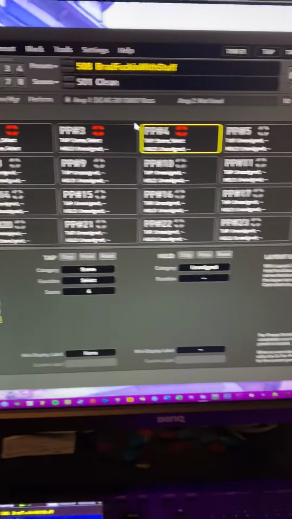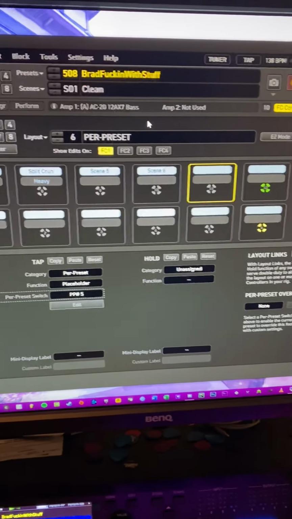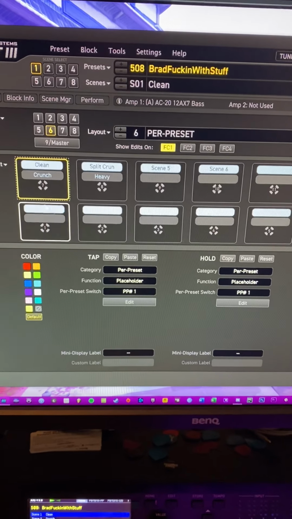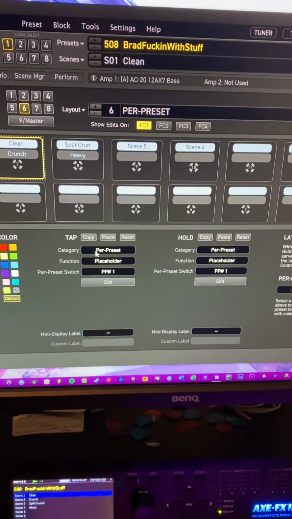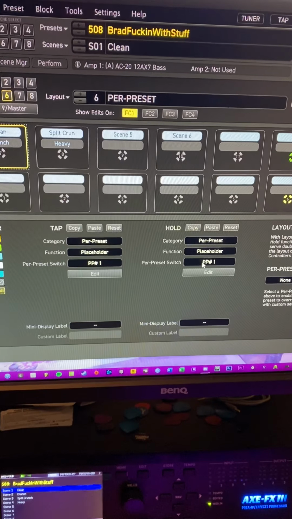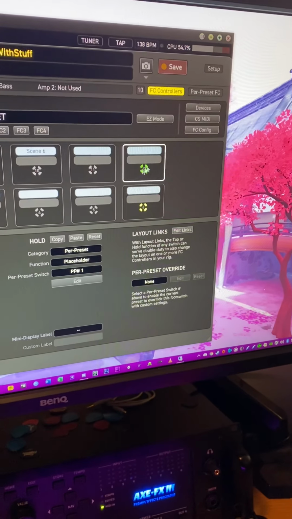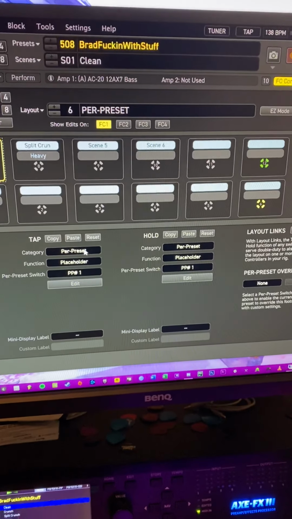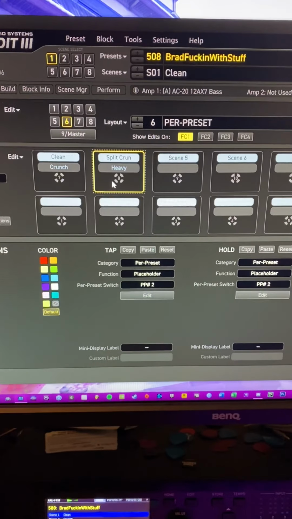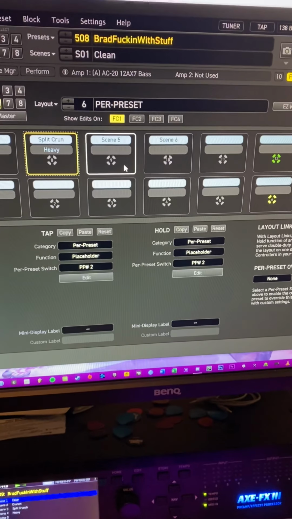And then over here after you've defined all this stuff, you can go to FC controllers, and then for per preset you're clicking on each of these guys and you're going down here and defining like per preset PP1 hold, same PP1 because we define that functionality in the definitions over here. So you're getting both the tap and the hold functionality out of the one definition. And I'm just kind of going through and assigning these definitions to each of the different buttons.